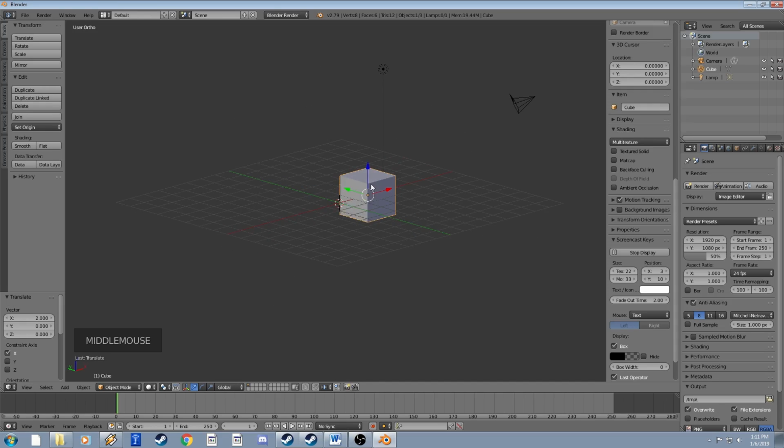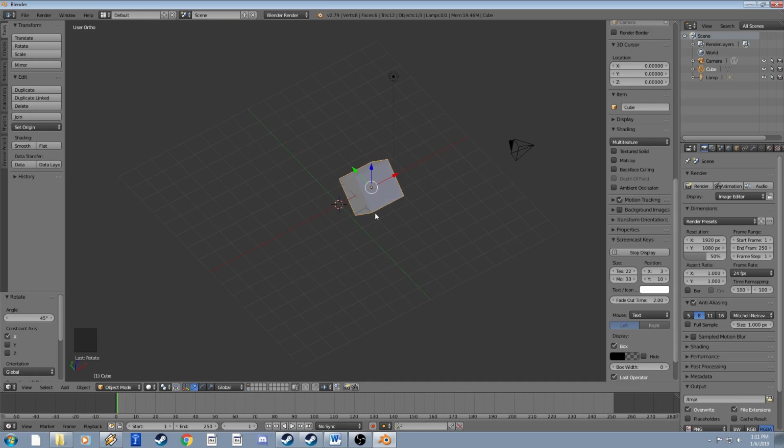So don't forget that if you want to do very precise things, you can always use your numpad to scale, rotate, or move things in a precise way. If we do R, X, 45, it rotated the cube 45 degrees along the X-axis. It's really helpful stuff. All right.